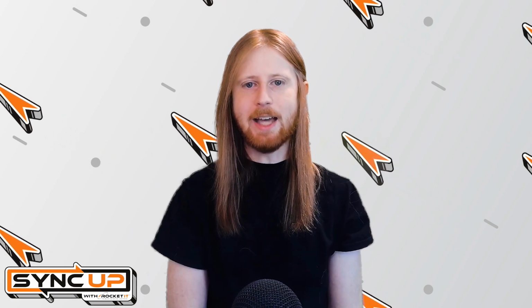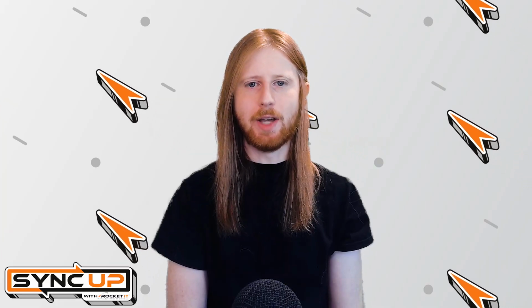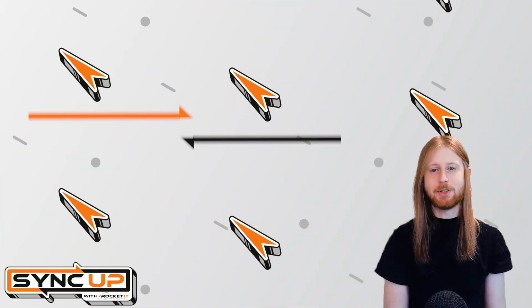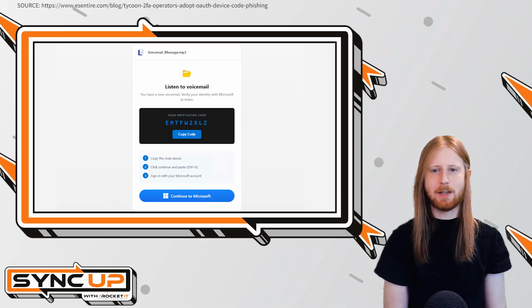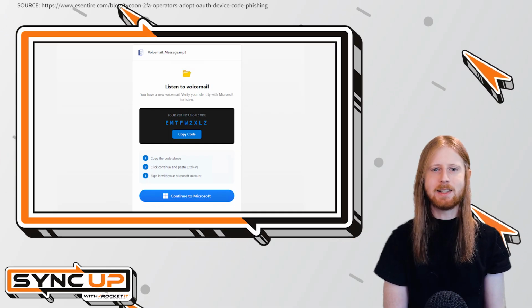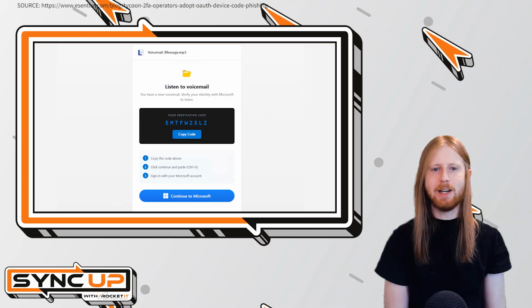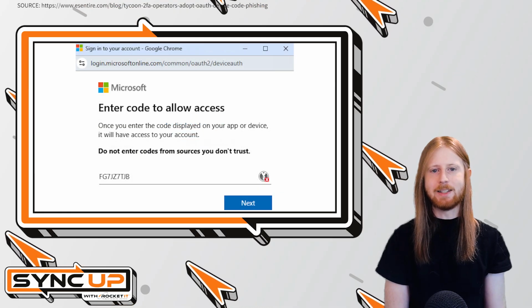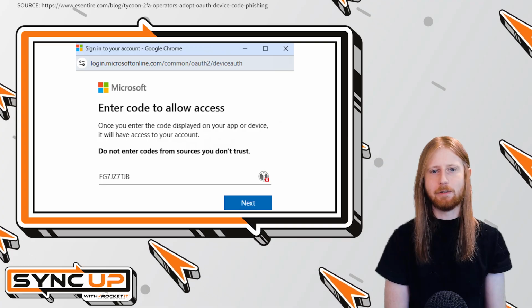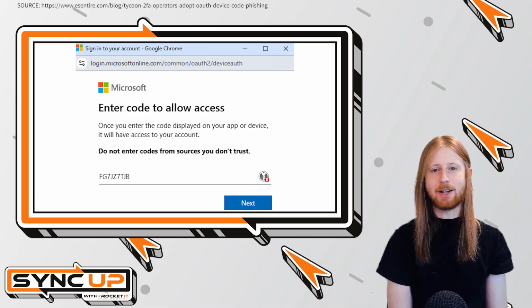You start the sign-in, you know what device or app you're connecting, and you approve access on purpose. The problem starts when an attacker creates the code and convinces you to enter it. According to researchers, this campaign often begins with a phishing email that looks like a routine business message such as an invoice. The link sends the victim through several redirects before landing on a fake Microsoft-themed page. From there, the page shows a code and tells the user to enter it on Microsoft's real device login page. That's what makes this attack so easy to trust.